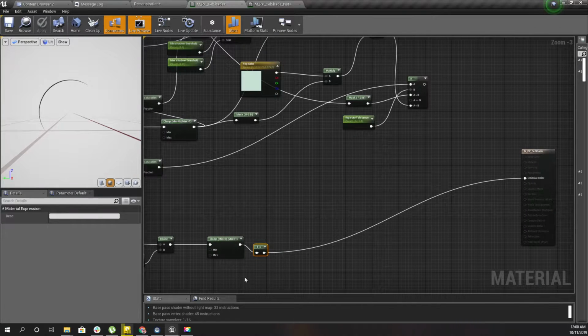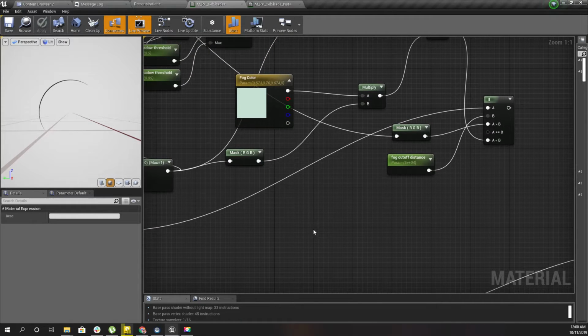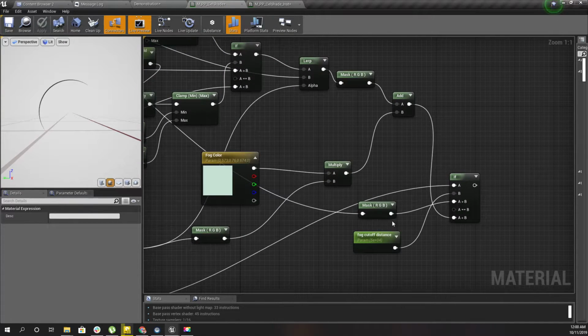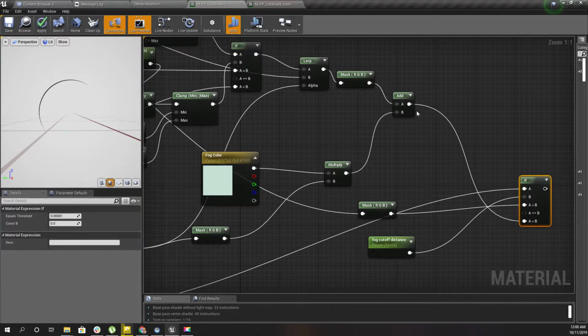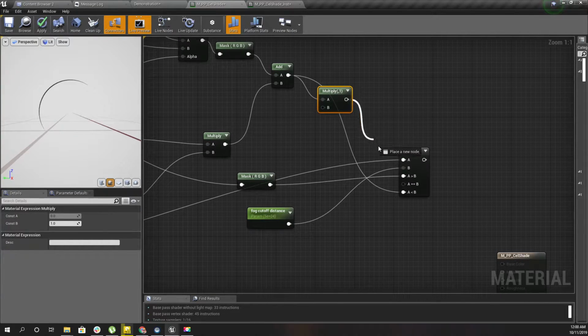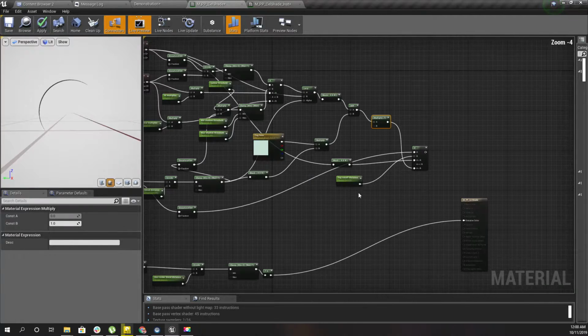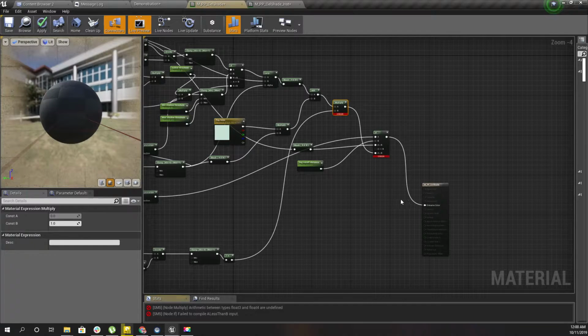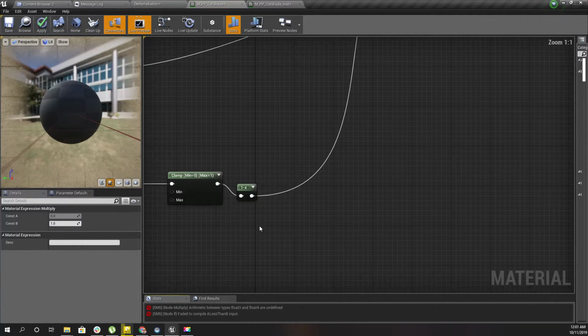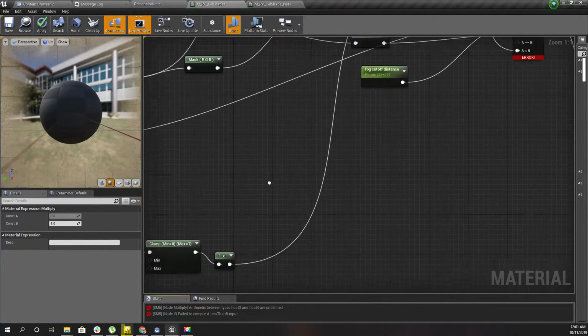So then I'm going to multiply this value. So here we have this fog cutoff distance, and yeah, this output, I'm gonna multiply this here, right, with the output of this, and plug it here. Okay, arithmetic between types float 3 and float 4 are undefined.